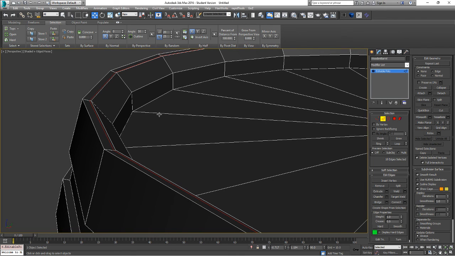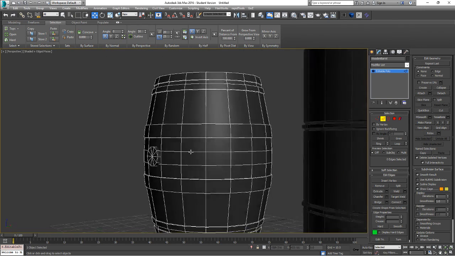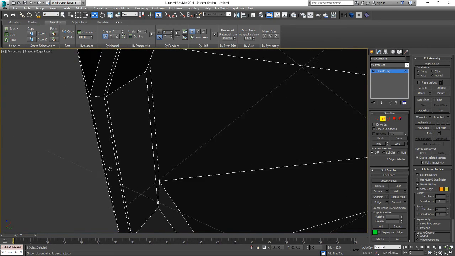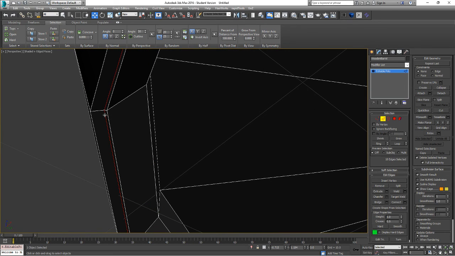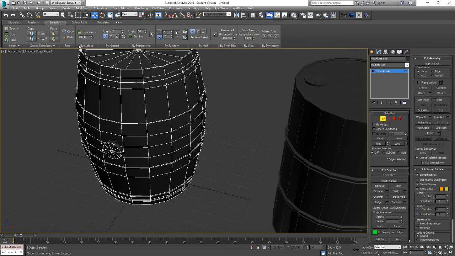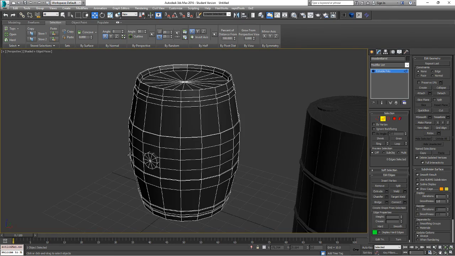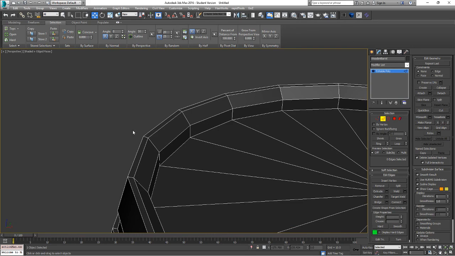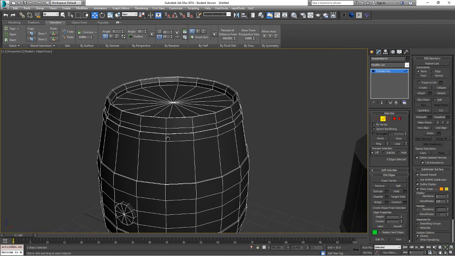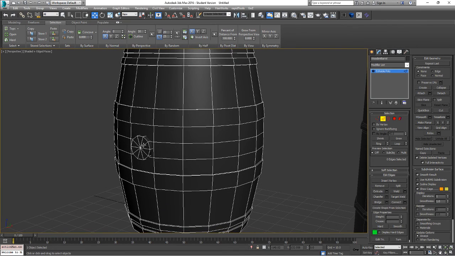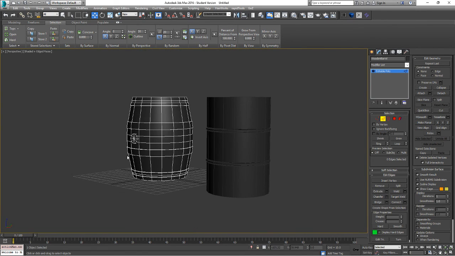Since this edge is no longer needed, I'll hold Control and hit backspace to remove it and the vertices that belong to it. This extra edge also belongs in the bottom, or is currently on the bottom. So again, I'll double select it, Control, backspace to remove it and its vertices. Let's take a look at the details on the lid. We need an inset, a bevel, and an extrusion. All 3 are present here. We need our little cap, and we also need to ensure that the barrel is rounded.